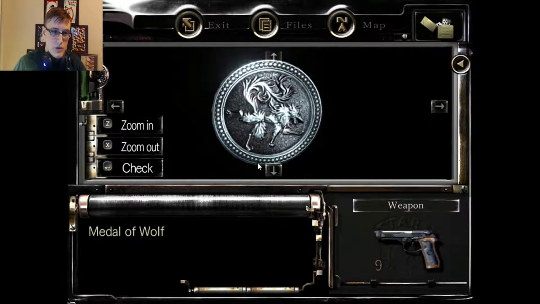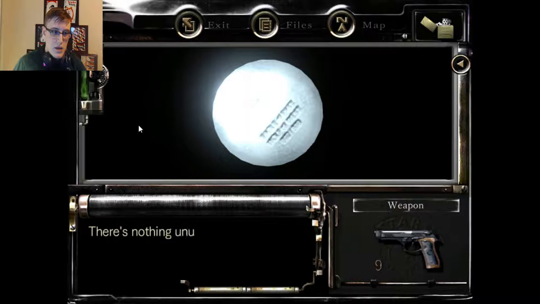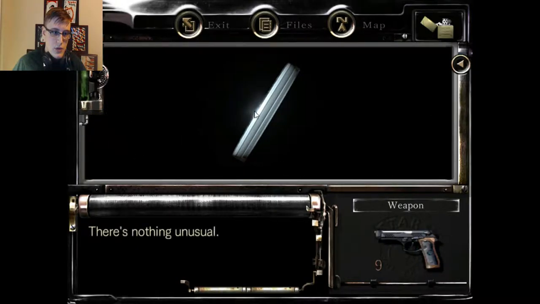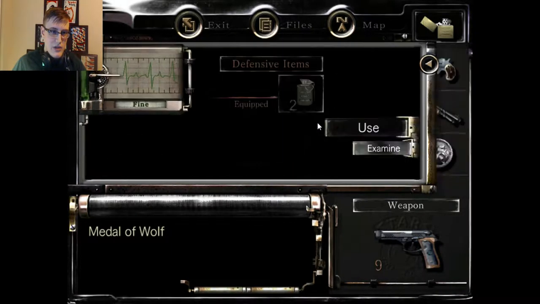Oh, I think I know where these go. Found inside the last book, Volume 2. Is there a special way to use it? There's nothing unusual. What about this stuff on the back here? Eagle of South, Wolf of West?